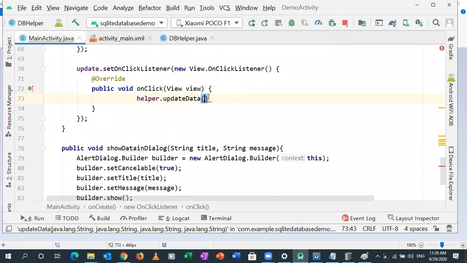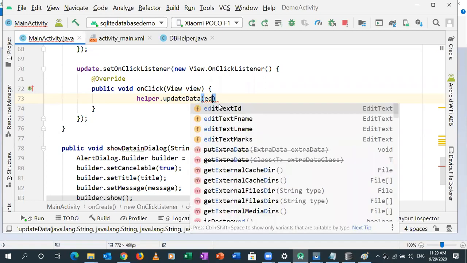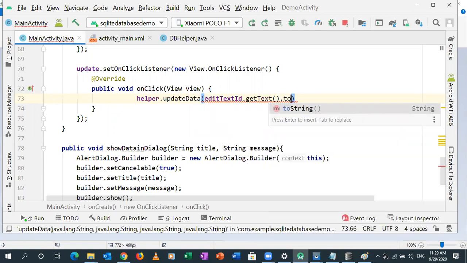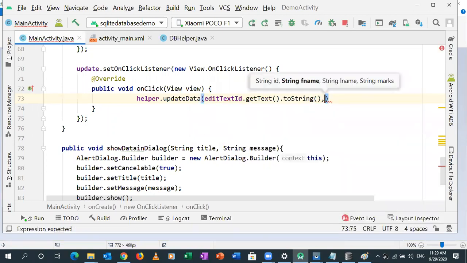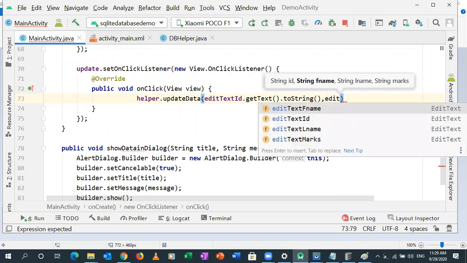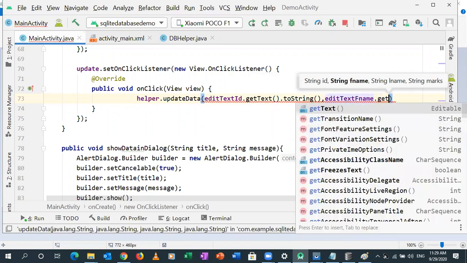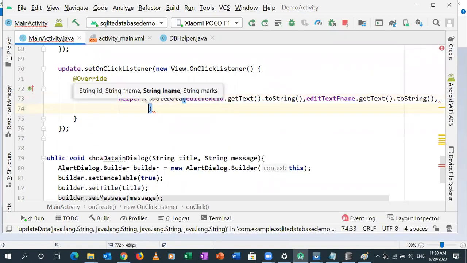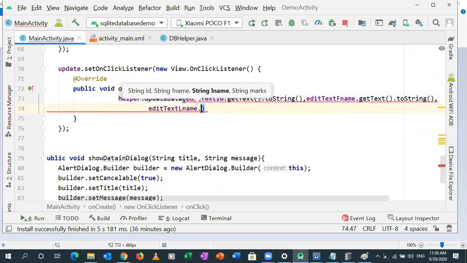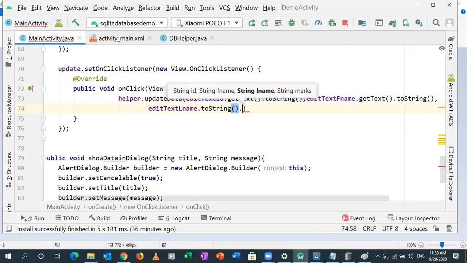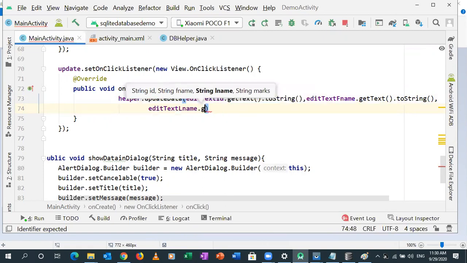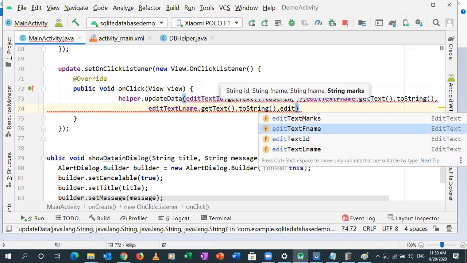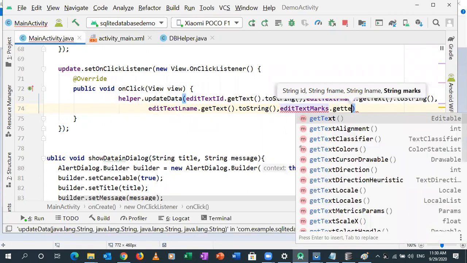Okay. So first you need to get the ID, and for ID, what is the edit text? Edit text ID dot get text dot toString, comma. For first name, what is the ID? It is edit text fname dot get text. Whatever we were doing in insert, the same thing you need to repeat, comma, edit text lname dot get text dot toString, and edit text marks dot get text dot toString.